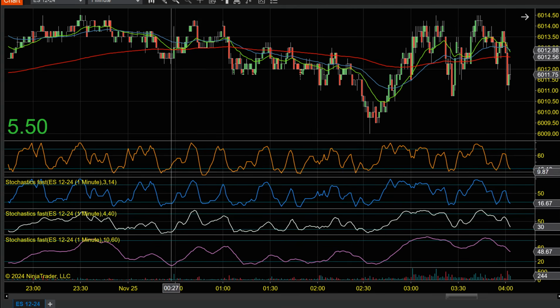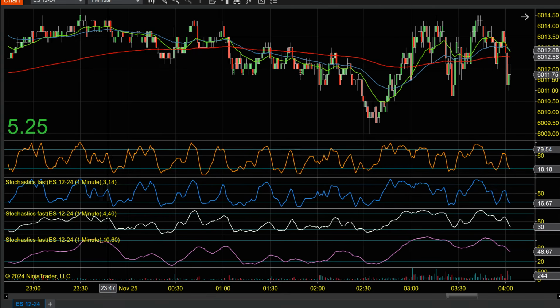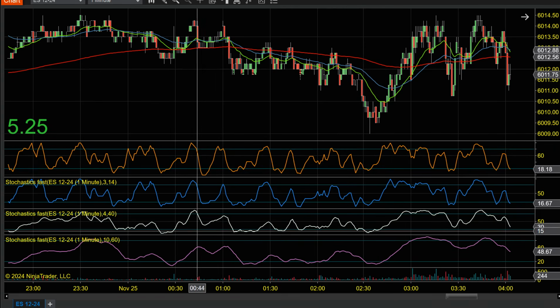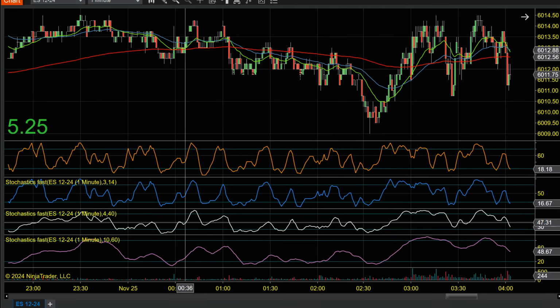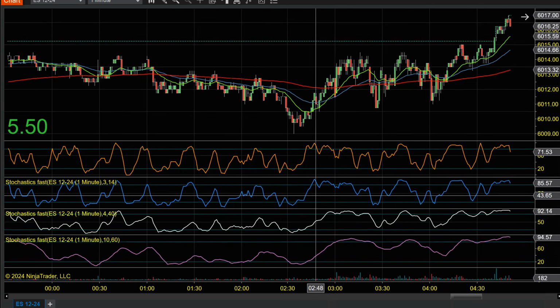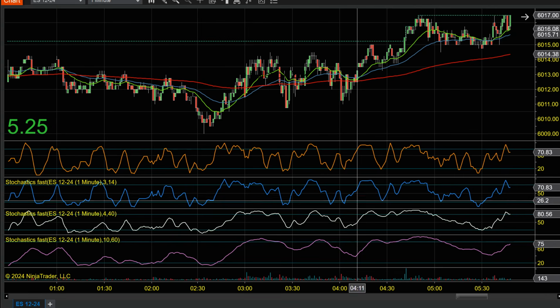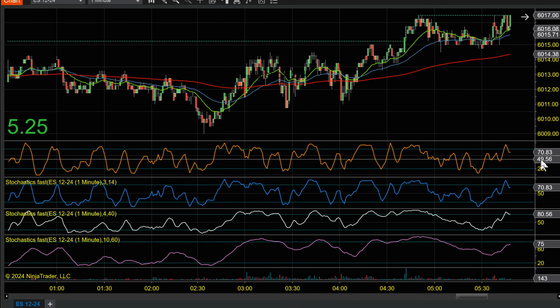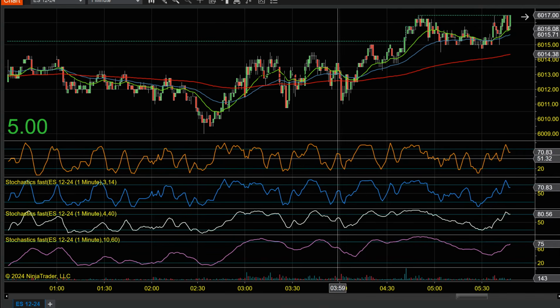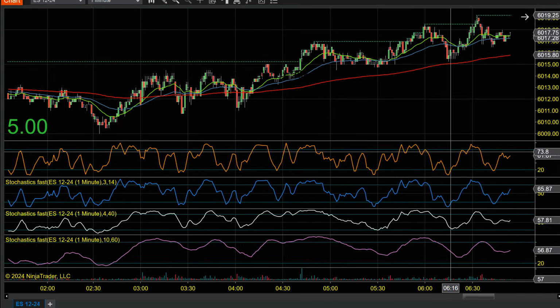Our stochastics are used for a couple different things. Of course, the divergence indicator is big, and that's what we typically use on the top two, looking for divergence zones, the lower lows and the higher lows on the stochastics. But the divergence can also show up in the 44 and the 60-10, and when they do, they're even more impressive. So we look at all of them for divergences, but we will take divergences if they only show up on one of the four. If they only show up in one of the four, that's fine.